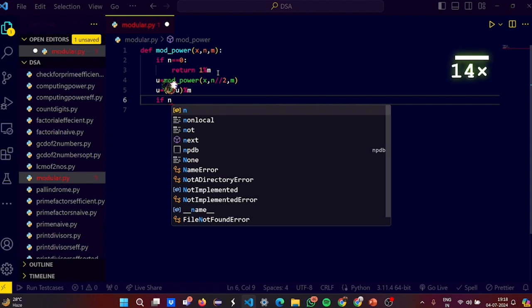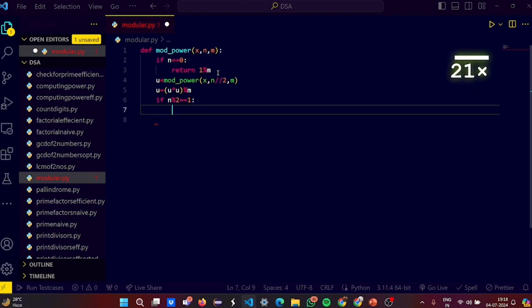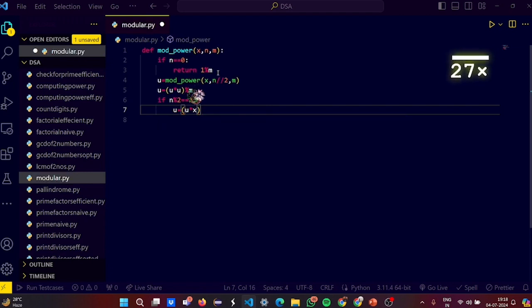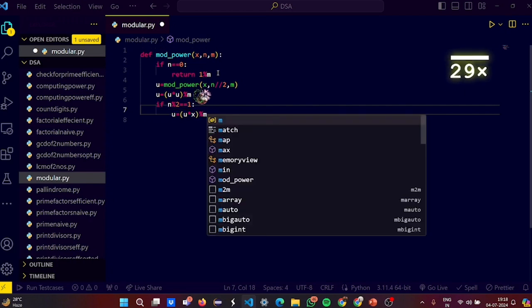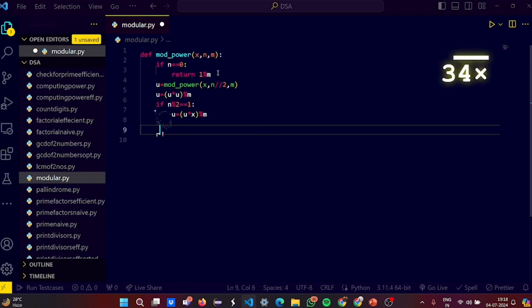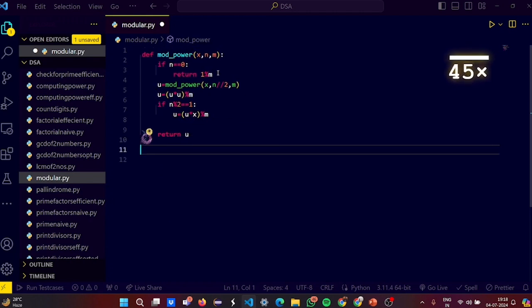If n mod 2 double equal to 1, then u is equal to u into x mod m. Then we are going to return u. Simple thing. Return u. Done. Then guys, our code is already done.